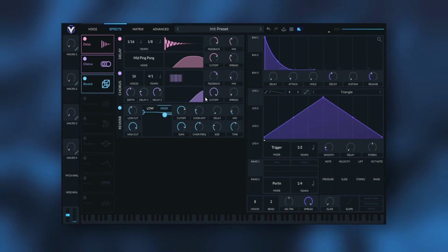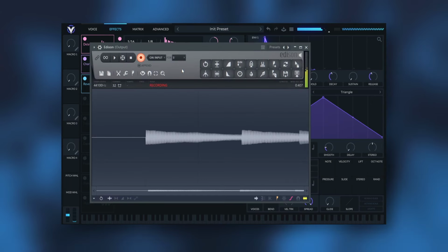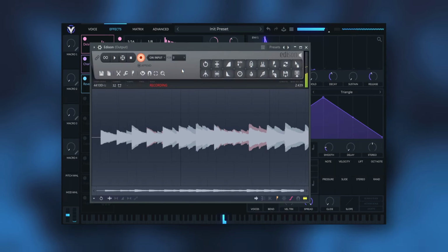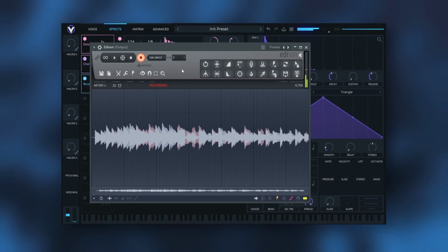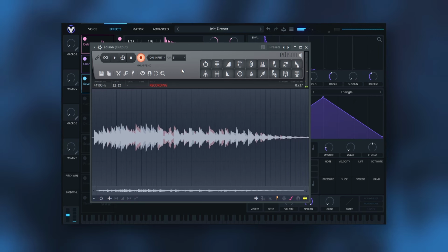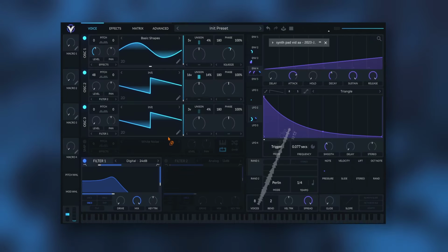Maybe high pass the chorus and delay a bit more. So I'm just going to press middle C on my keyboard a bunch of times and record it. That's perfect. Now I'm just going to click and drag this into our original patch.